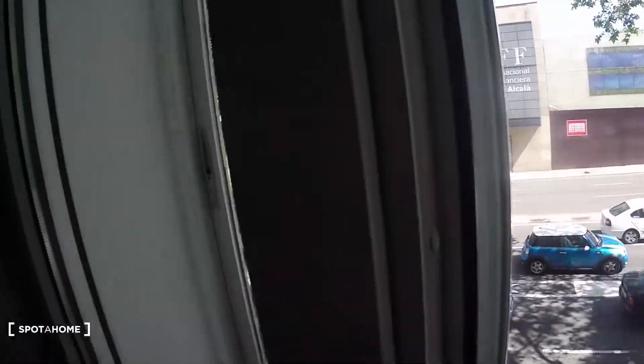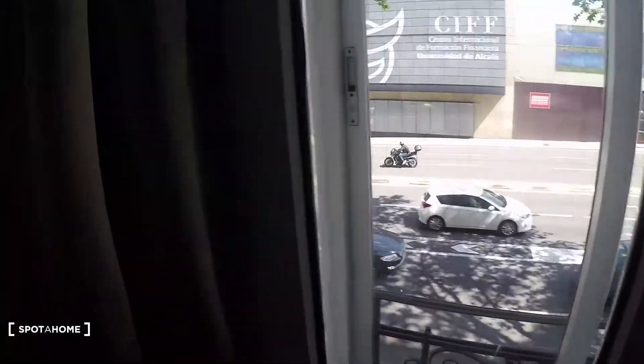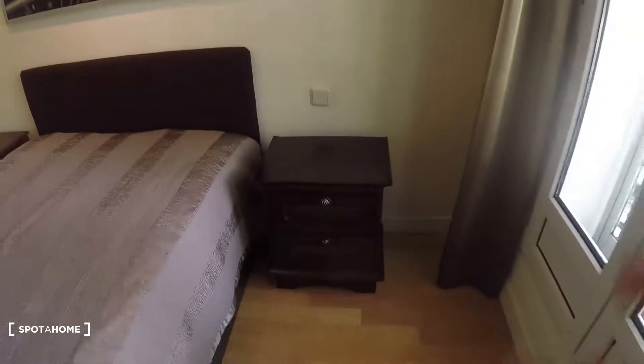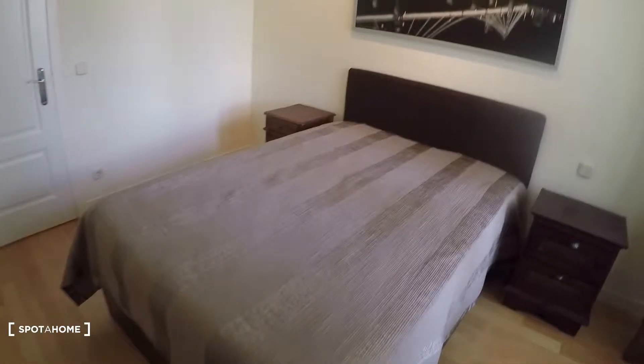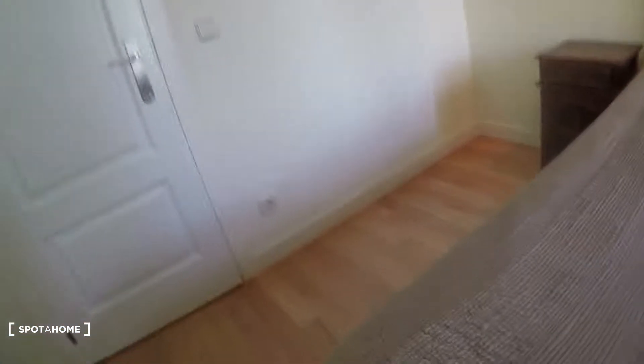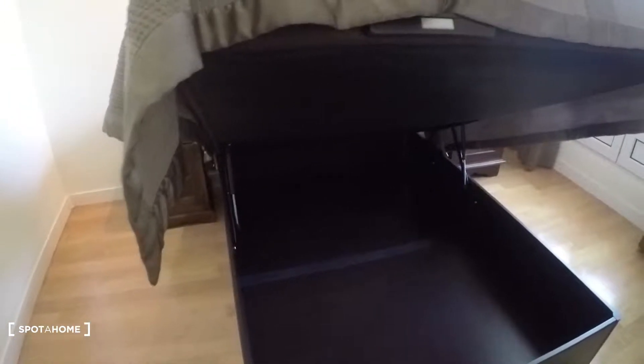This is the view that we have from this window. There's a nightstand and also one on the other side of the double bed. You also have storage space if you pull the bed up — you can do this in bedroom number one as well, which I forgot to mention. So you have some more space, which is always good.